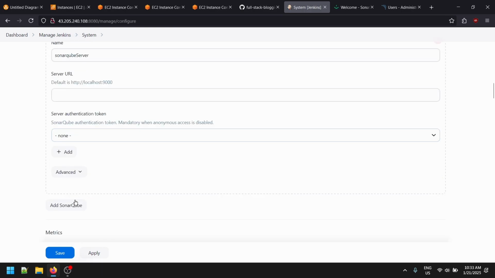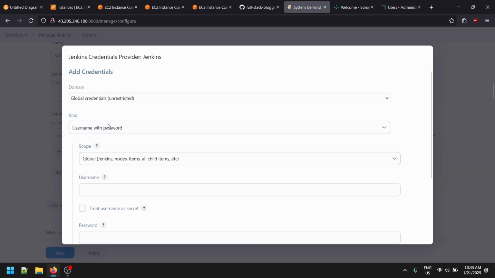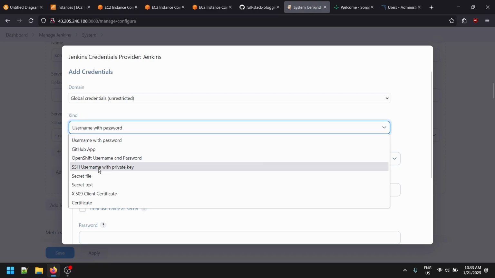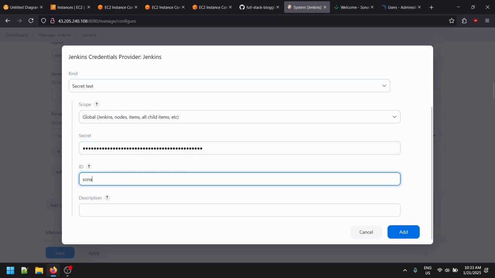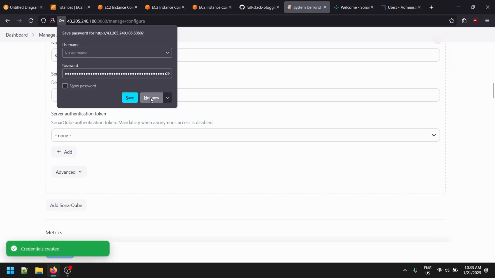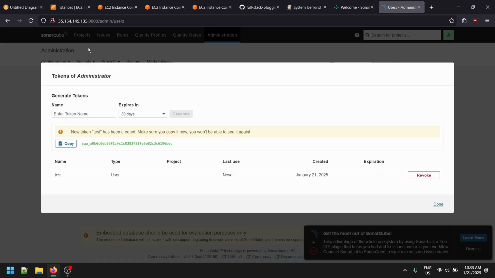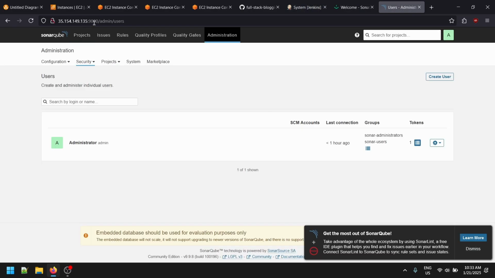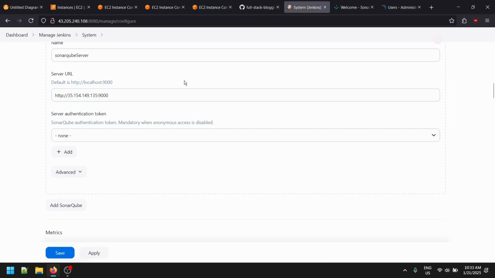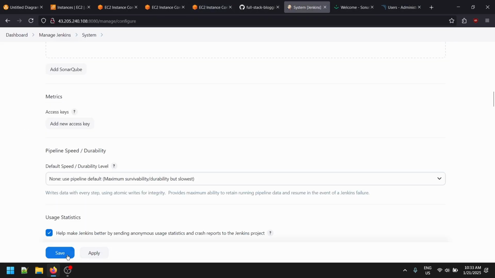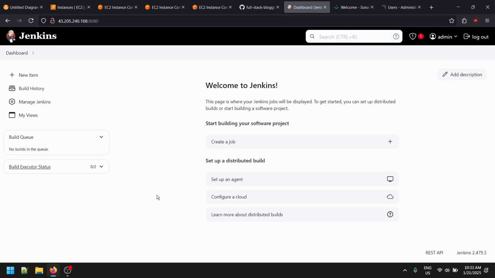The credential, the token, we need to add first. So this is not username password. This is the secret text, and we'll paste the secret. Sonar token. We'll use the same as below. Add, and we'll provide the URL for the SonarQube. Click on done, and we'll provide this URL. This URL is basically used to integrate SonarQube. This has done. So the basic installation and configuration has done.